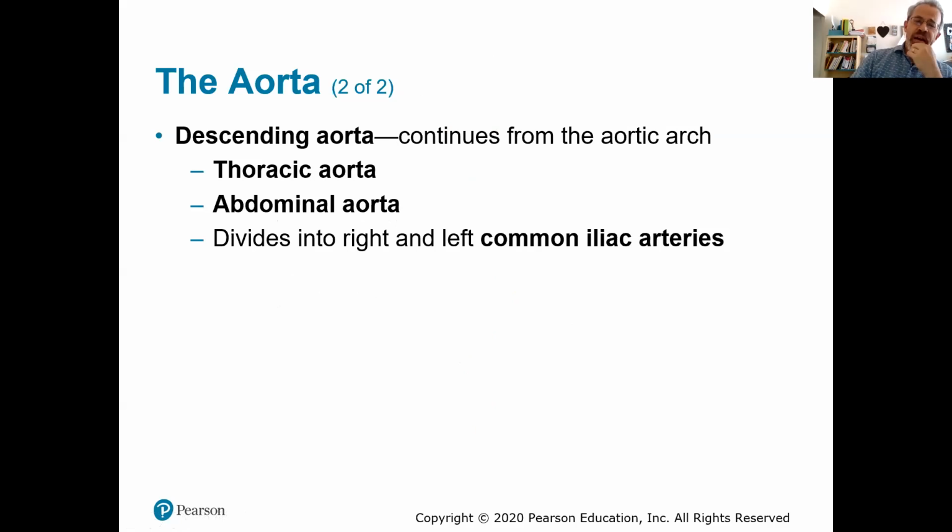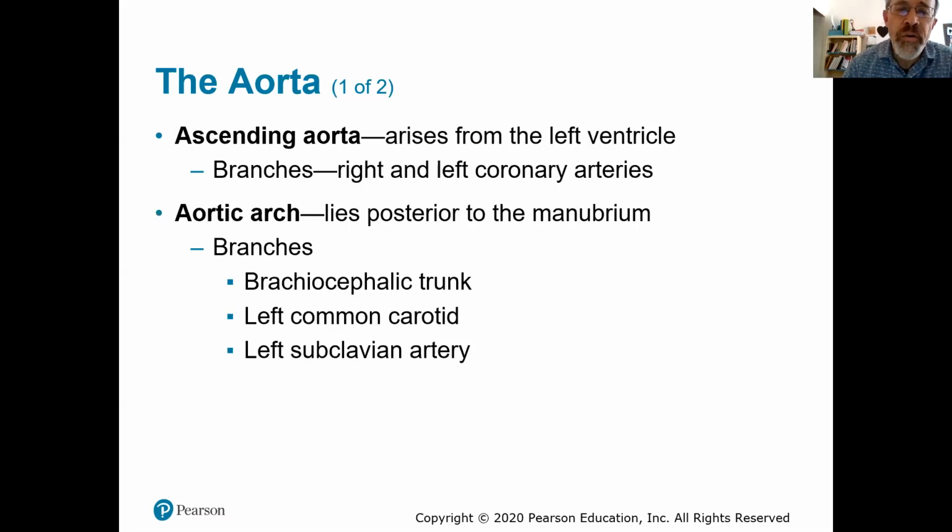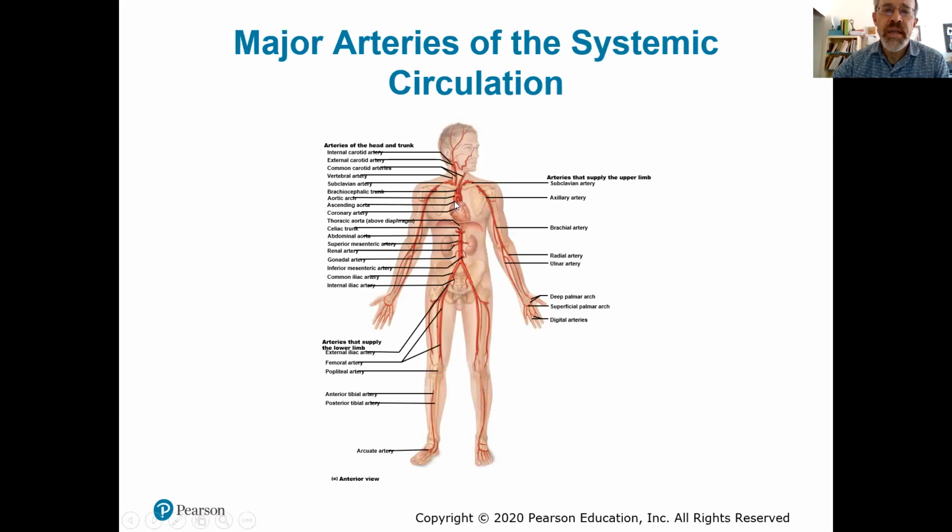The descending aorta is divided up into two. I mean, it's really one structure, but we give it two names depending on where it is. The descending aorta that's still in the thoracic cavity is called the thoracic aorta. The descending aorta that's in the abdominal cavity is called the abdominal aorta. The aorta ends at the iliac arteries. So if you take a look, here's the ascending arch with the three branches, descending, which this would be the thoracic aorta, this would be the abdominal aorta. It ends where we have what's called the common iliac artery. When you think of iliac, think of ilium.